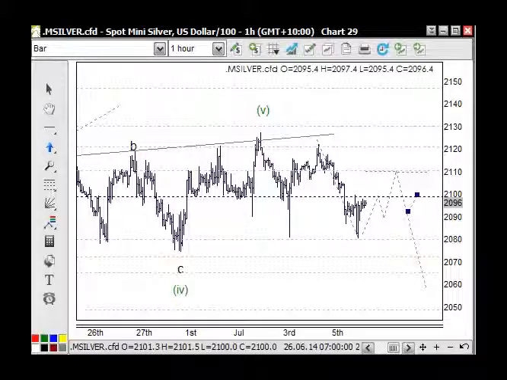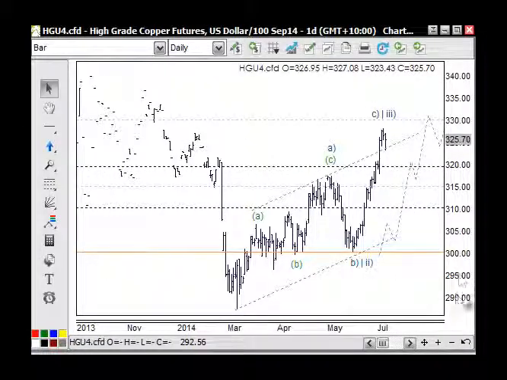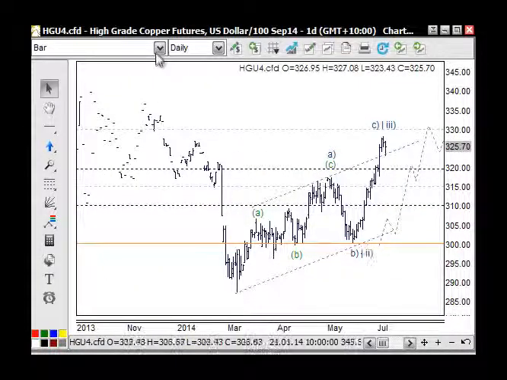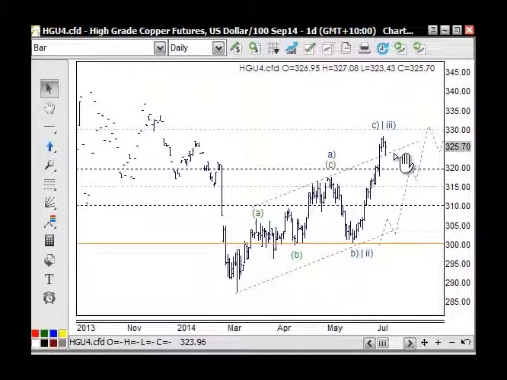The copper market as well, as you know, we've been looking for, after this daily chart here, we've been working this trend to the upside here. Once again, like gold, we can have a top in here, but at the same time, we've got an alternative count for gold. We can have another little push up into the 330 area here. But once again, you can do your best to try and work out the 5 waves up through to here. One way or another, there will be a top coming into this play here.